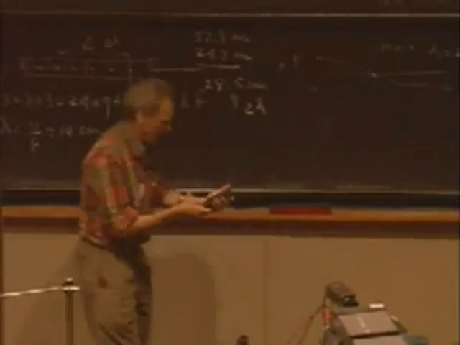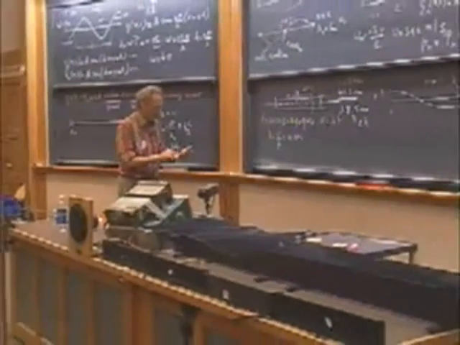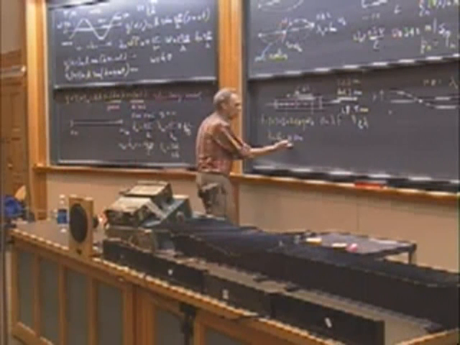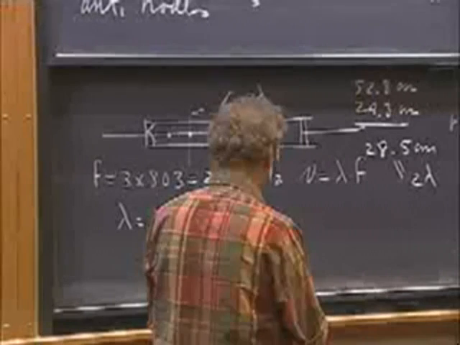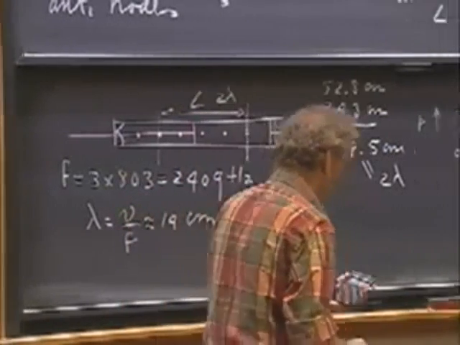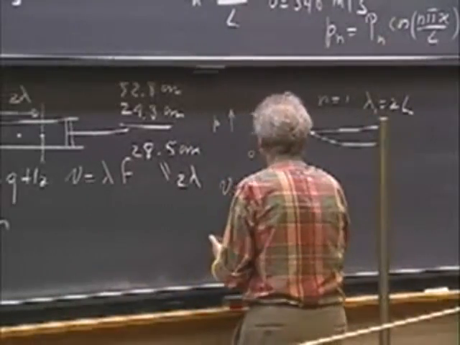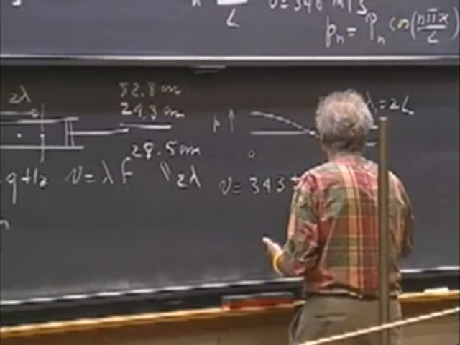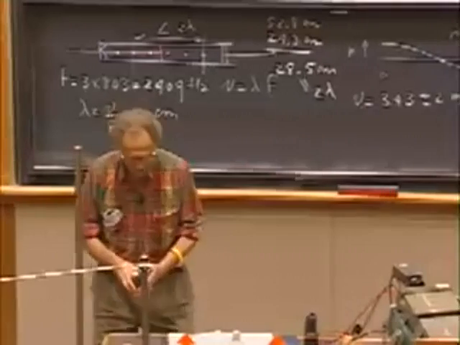If you can give me the light back. So I can now calculate what the velocity of sound is. That is 28.5. I divide that by 2. That gives me 14.25 centimeters. This was just a rough number that I gave you. And now I multiply that by the frequency 2409. And then I find 343. So v is 343, I would say, plus or minus maybe 2 meters per second. So we've measured the speed of sound to a high degree of accuracy.